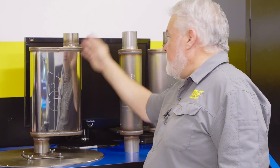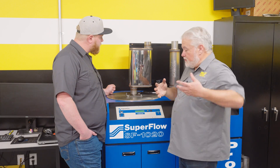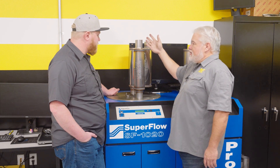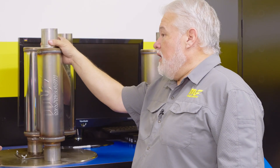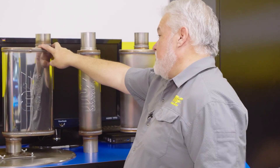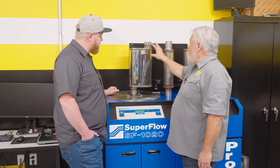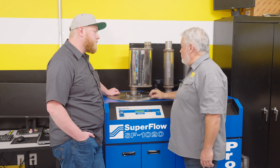This is still a two-and-a-half-inch inlet and two-and-a-half-inch outlet, but it will flow less than the straight center-center. With mufflers, the general rule is you want about 2 CFM for every horsepower you're trying to support. At 500 CFM with a dual exhaust — two two-and-a-half-inch exits — that's 250 horsepower per side, supporting a 500-horsepower car. With the offset-offset at around 385 CFM, that's about 190 horsepower per bank — just shy of 400 horsepower. Still solid, but anything beyond that starts limiting total airflow and overall power capacity.